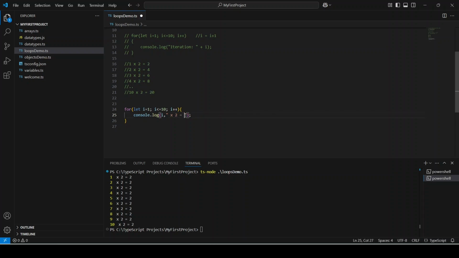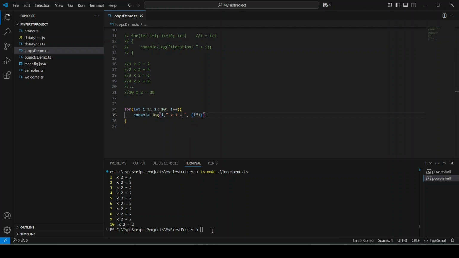So instead of this, what exactly to be done is here, what is the output? So 1 times 2 is 2, 2 times 2 is 2, 3 times 2 is 2, and the actual expected is 1 times 2 is 2, 2 times 2 should be 4. So what we are doing, 2 is multiplied by 2, and 3 times 2 is 6, 3 is multiplied by 2. And what actually 1, 2, 3, 4, 5, 6, 7, 8, 9, 10 in our loop is i. So write i times 2. So this is what is actually required here in the right hand side after the equal to.